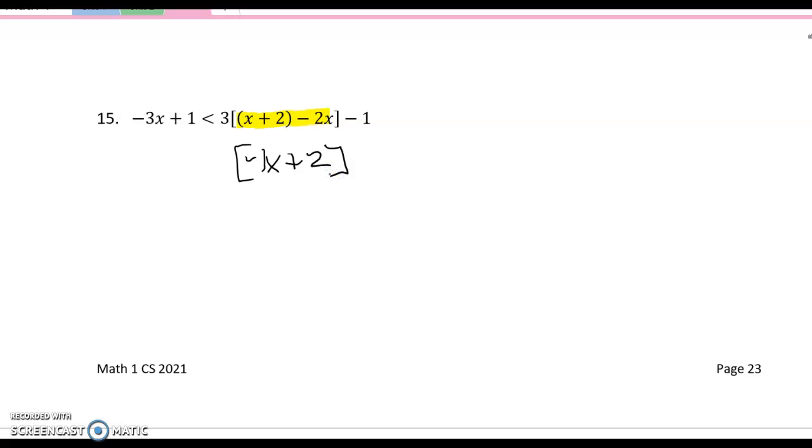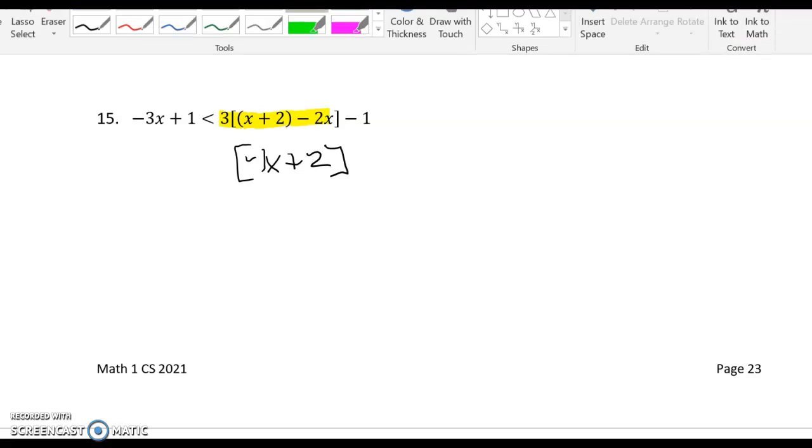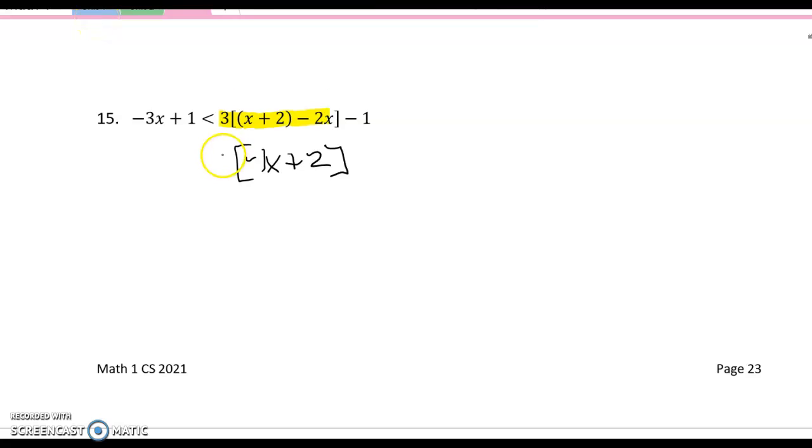All right, so now we want to expand a little bit further outside the brackets. So we're going to go to the 3. So I'm going to bring that 3 over. So now I'm seeing 3 next to a grouping symbol. So I want to go ahead and distribute. Negative 3x plus 6.